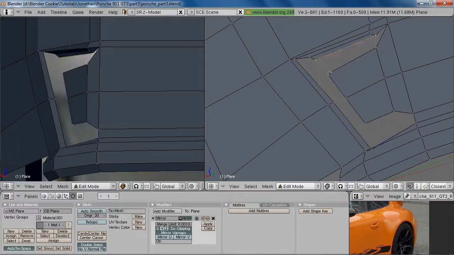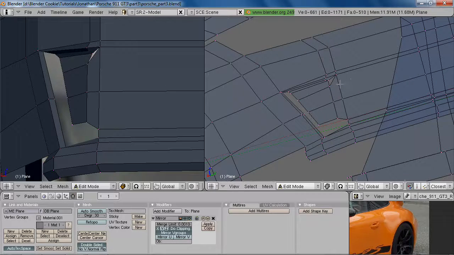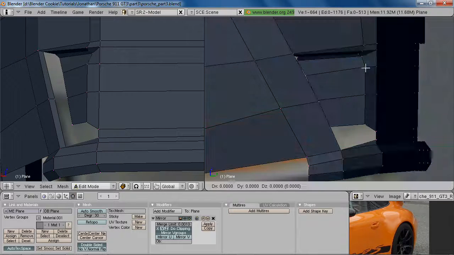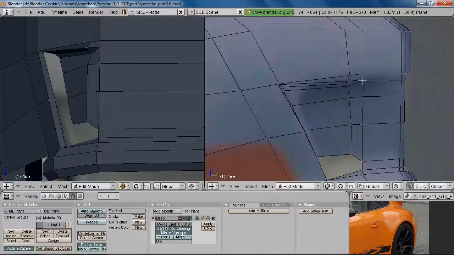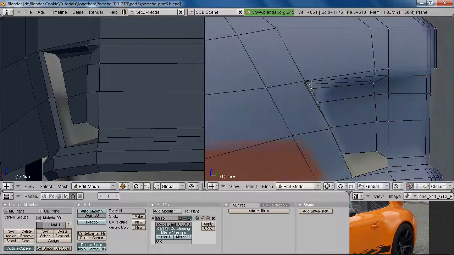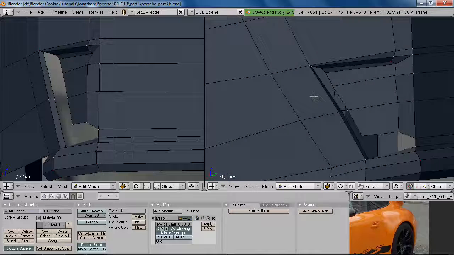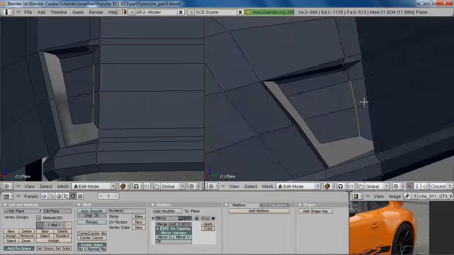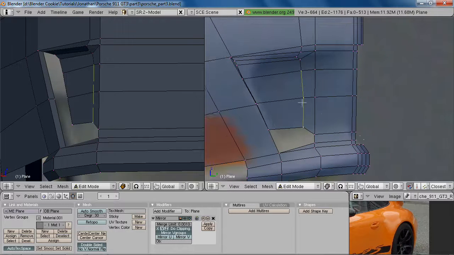Fill in this face. You can see we need to add another edge loop here to get rid of this triangle. So we'll delete that face, add the edge loop, fill in the faces. Please just bear with me during this section. It can be rather tedious, but hopefully it'll be quite rewarding at the end. And you'll notice that probably what we're going to do is we'll duplicate this whole thing and merge it down here.